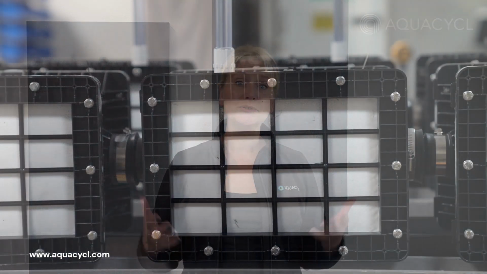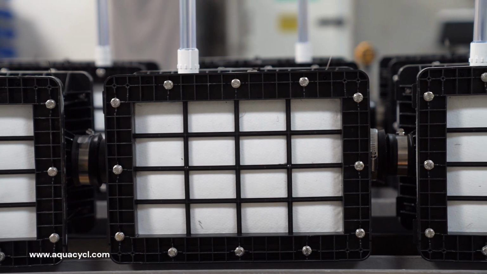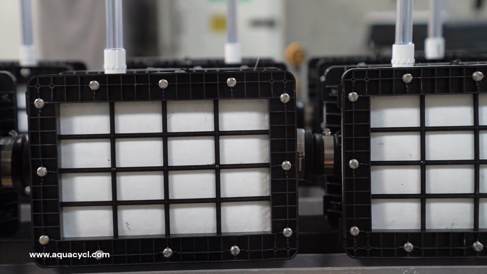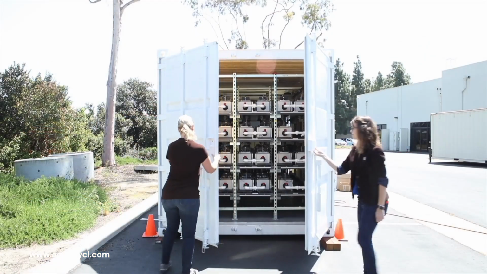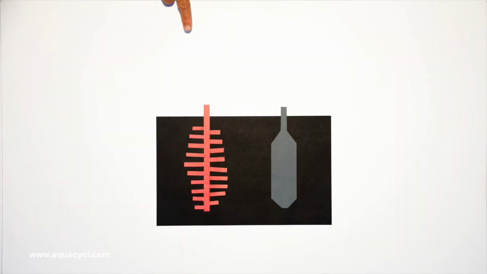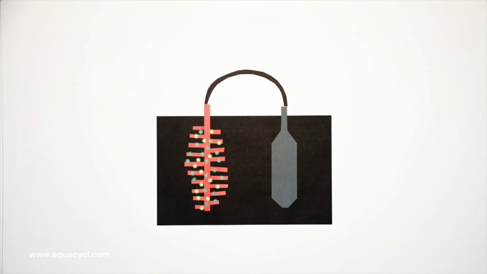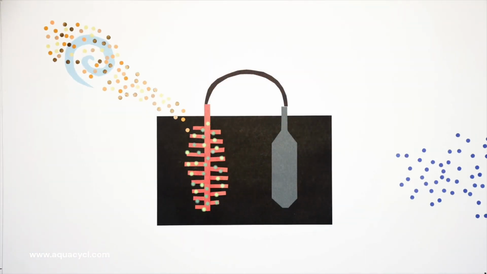So in the bioelectrochemical treatment technology that Aquacycl offers, we need biomass. So we grow that biomass when we first commission the system as a biofilm attached to the internal surfaces in each one of our reactors. Now, we keep a really friendly condition to our microbes while we are enriching for this biomass. But then, once that biofilm is established, we start stressing them out because we don't want them to grow anymore. We just want them to work. And so what we do is we actually change how they respire. And we do that based on a resistor that we're applying across the circuit and how much energy we're actually drawing out of the system as DC power.